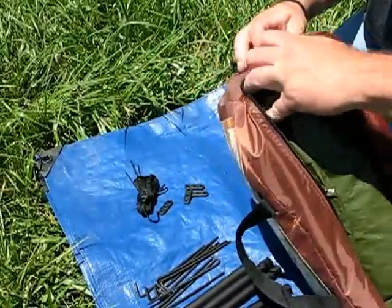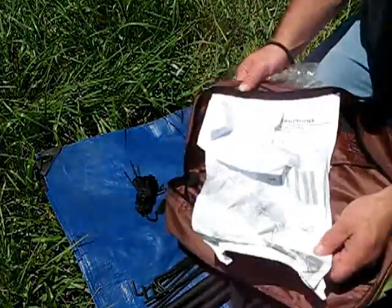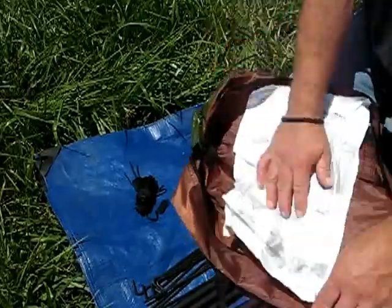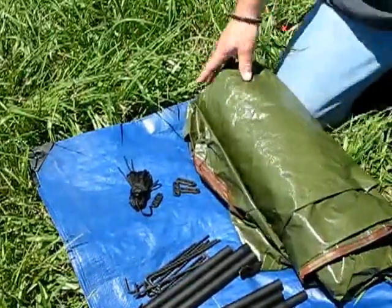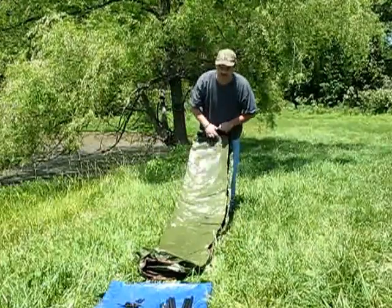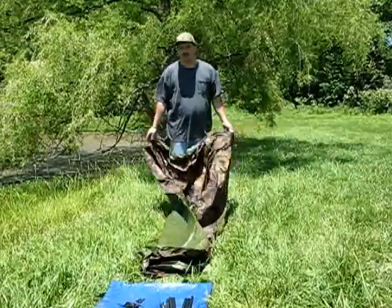And then you've got your tent itself. Another really neat thing is they put the instructions on the inside showing how to set it up. Now, I'm pretty sure you know how to set this type of tent up, so we're not going to go through that. Let's go ahead and sprawl the tent out and take a look at it. They say you can set this tent up in under about three minutes, and I do believe them because there's really not too much to it. The bottom of it is basically a polyurethane tarp.